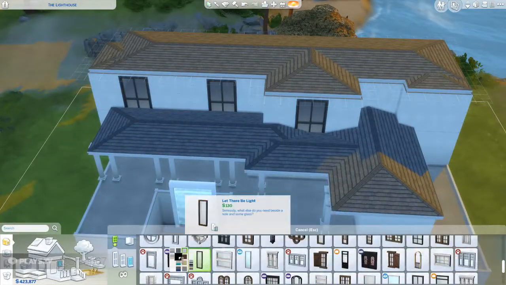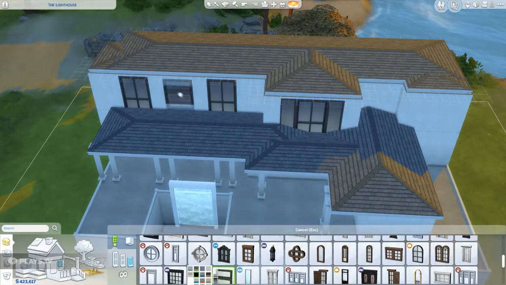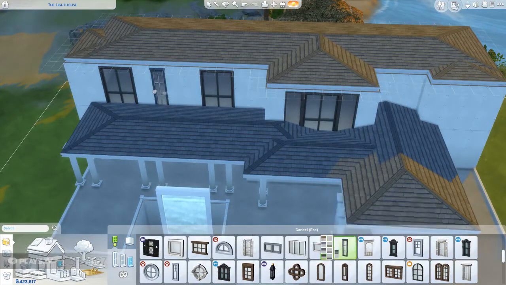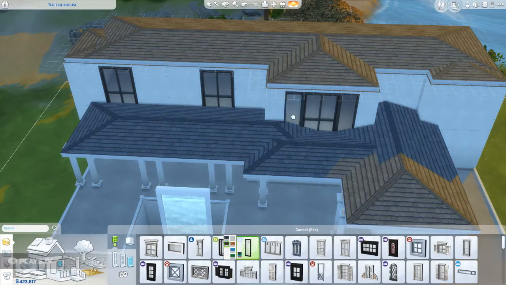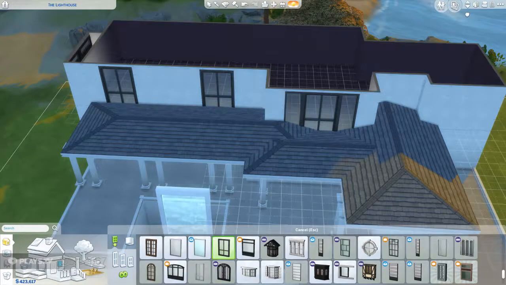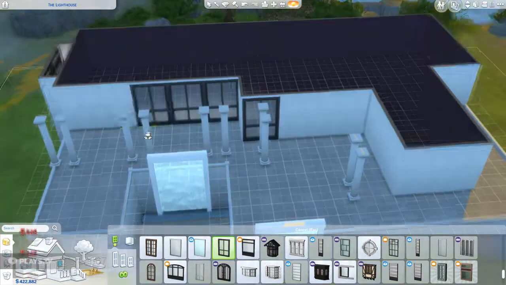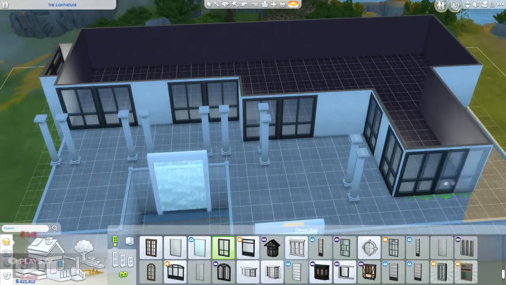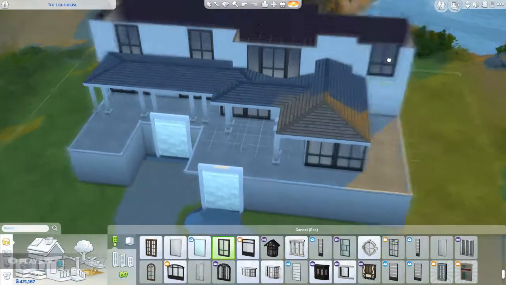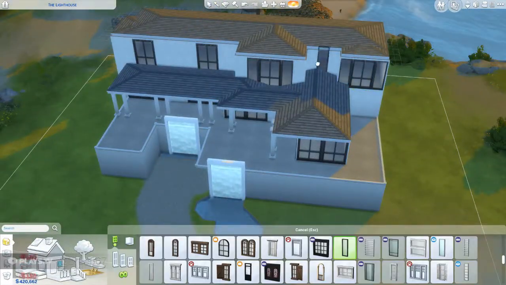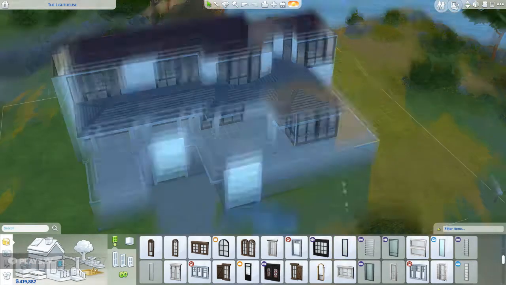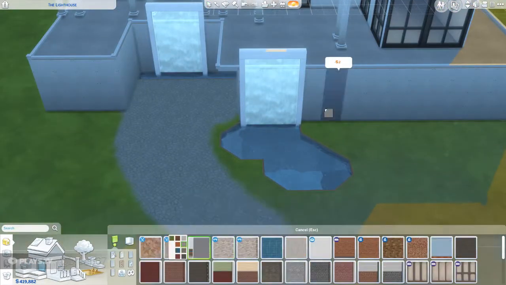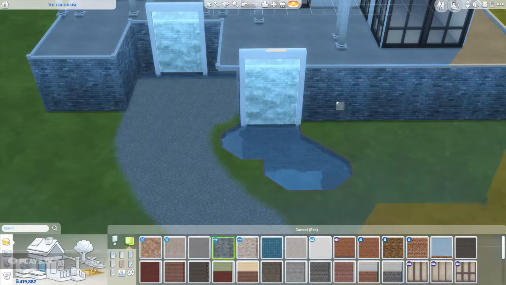Normally if I was to build this in Sims 3, I would have been able to move the terrain around and put a garage down there, which there is a garage door, but because the garage door is where the swimming pool is going to be, it's kind of impractical, and you can't really use it anyways because Sims don't drive in Sims 4. But in The Sims 3, I would have been able to move the terrain around and make it actually look and be usable in the space.